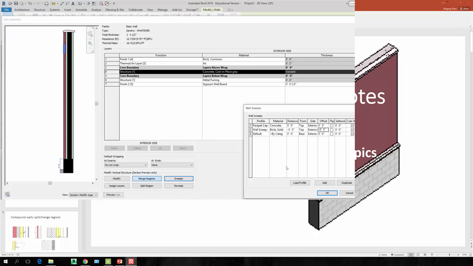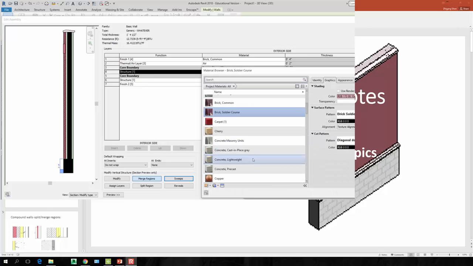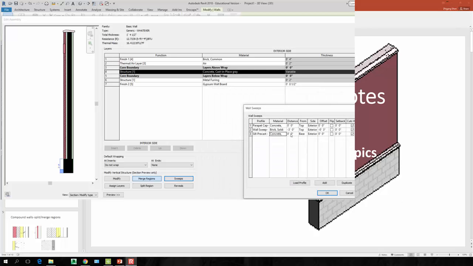What about the last one? The last one, let's assume, that's the third one. We say, okay, let's add a sill. Sill precast 5-inch, category should be precast concrete. And the distance from the base, let's make it 5. Not a negative 5, it's actually positive 5. So from the base, and go to apply.